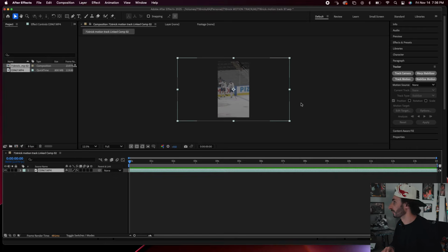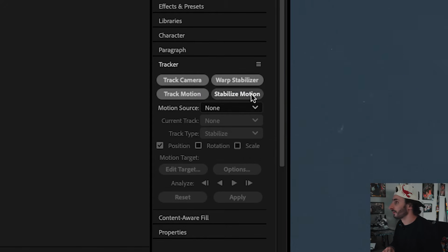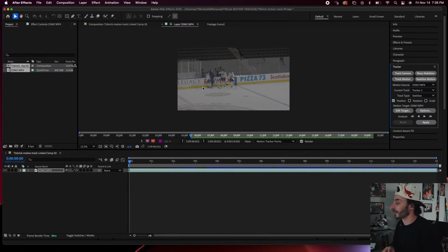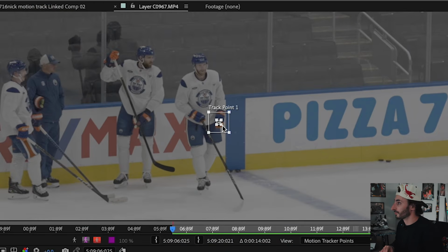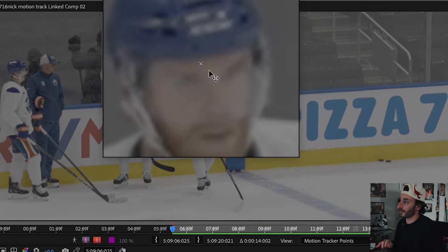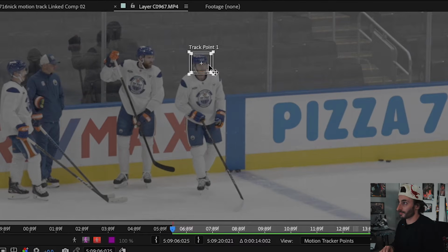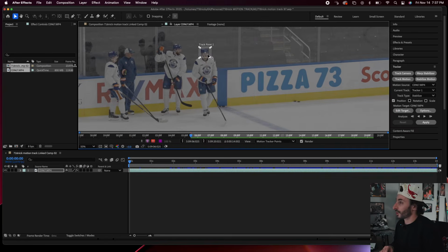But right now, since we already have Connor in here, we're gonna hit stabilize motion. And we're gonna zoom in on Connor a little bit. We have our box right here. There's one box that we can play around with, and then there's a box inside that box. We wanna make it about that big, just to go over the head. You wanna find something that's easily trackable, something that has a little more contrast, a little more color. In this case, it's Connor's blue helmet. So we got our tracker on the helmet here.